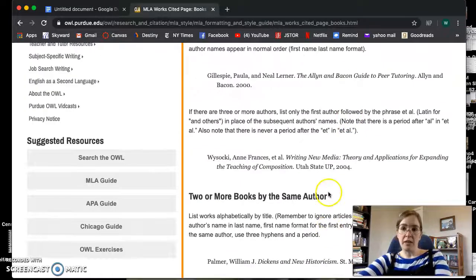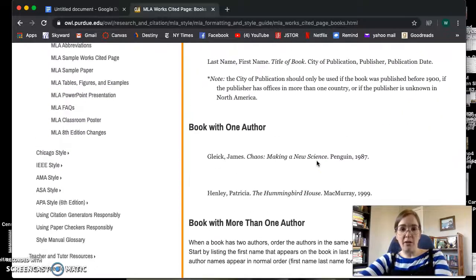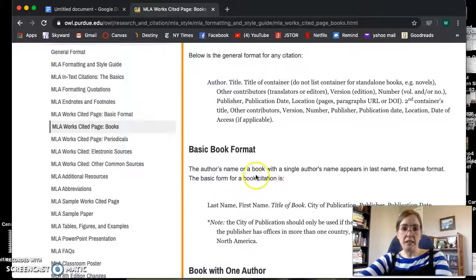The thing where it really gets people is, let's say you had a big long title like this and you don't capitalize any of it. I'm going to count up how many things should be capitalized. 1, 2, 3, 4, 5, 6, 7, 8. And that will be minus 8 points if you don't capitalize the title. So look through the Purdue OWL really, really closely.